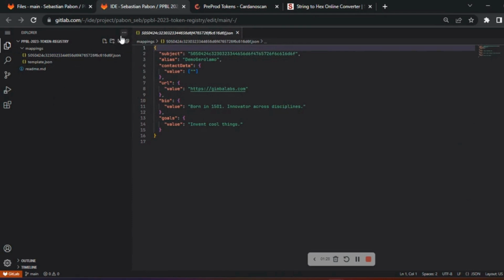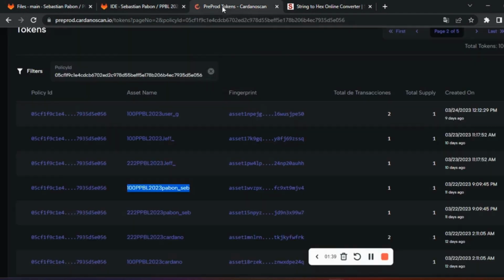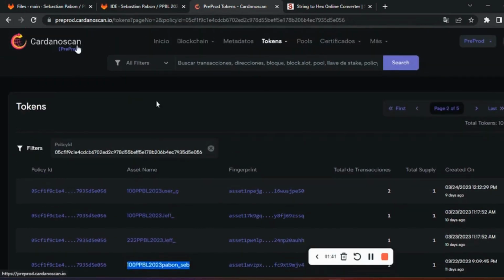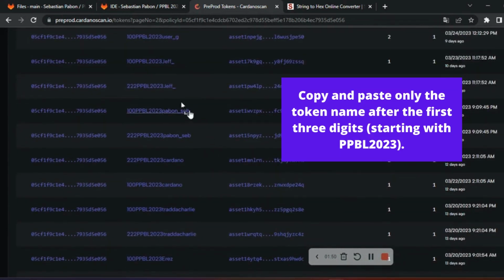At this point, you have to do the same things that you do in method number 1. You have to go to Cardano scan, paste the policy ID, search your token's name and copy the name.